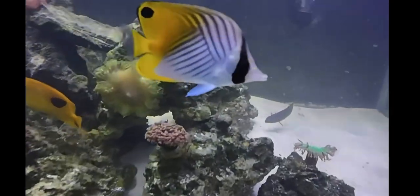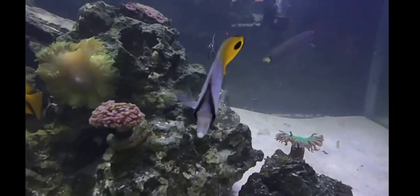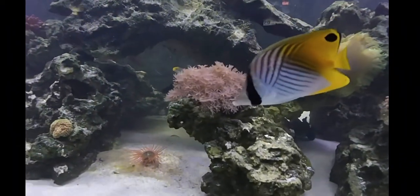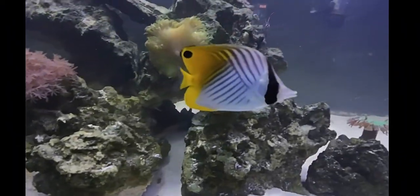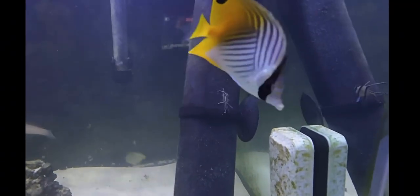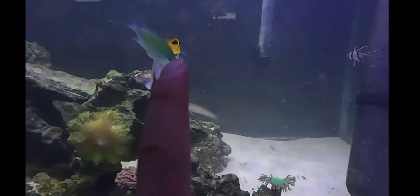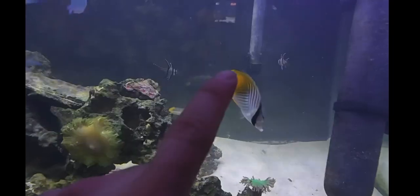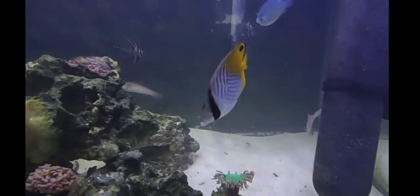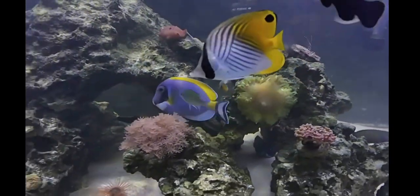Also, our new butterfly fish is doing really well. He's super happy. He's been eating like crazy as well. I fed some mysis this morning and he was just absolutely munching. He's a beautiful fish too. The pattern is really cool, and whenever he gets bigger, he'll actually have this small piece of fin coming off of him that almost looks like a little piece of string, and it'll be super cool. But he's super happy.